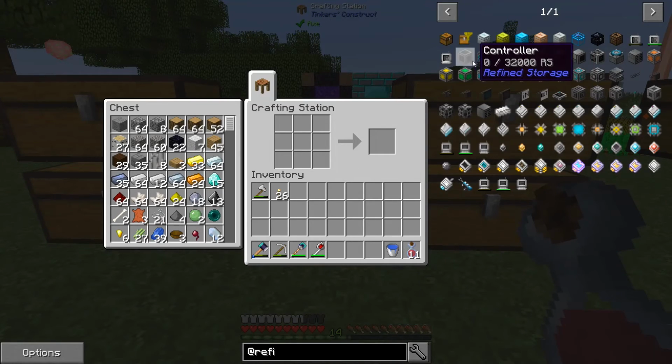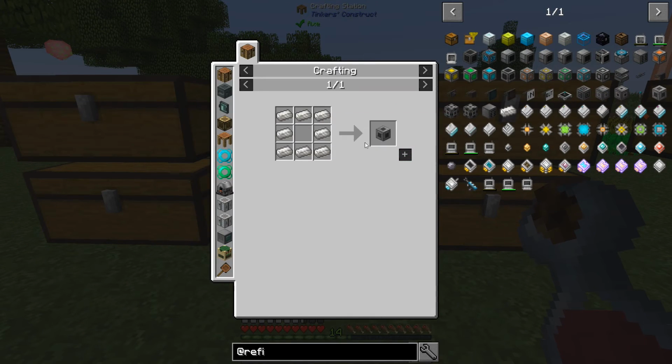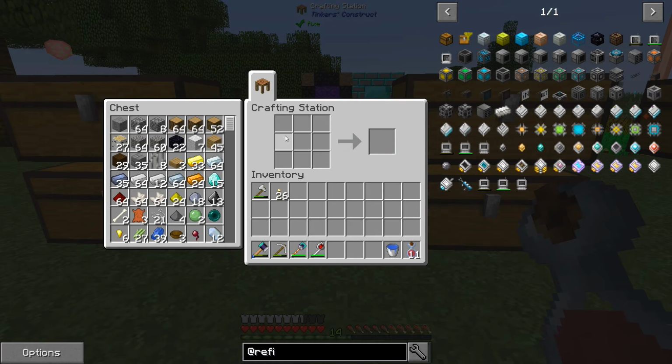So first things first, we're going to need a controller, which is going to need enriched quartz, which is iron ingots, and we've got plenty. So let's do that, and also this, because you probably noticed I did go to the nether, so let's grab a ton of these. I'd say 64 is more than enough. I don't think we need any more.